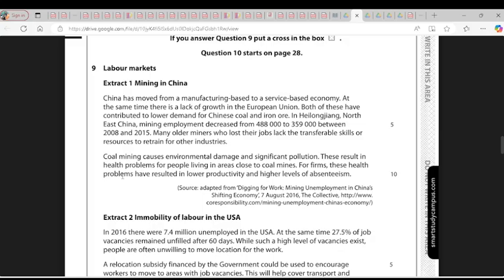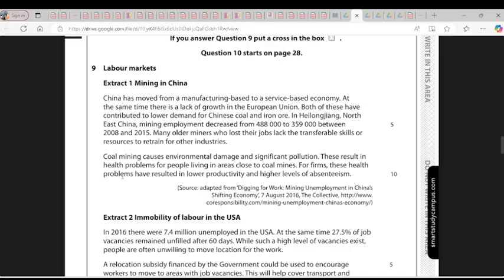The mining of coal has caused health problems for people living in areas close to coal mines, based on the case study. So the pollution has an impact on the health of workers and the people there, right? They are less productive and also absent, there's absenteeism. That means workers are always absent because of health issues most of the time. That's another impact. Lack of productivity, because workers are not that healthy, means firms might be making a loss. They won't be making profit. And also, lower output of coal will improve the health of workers and may likely increase productivity. Clear? Any question about that?